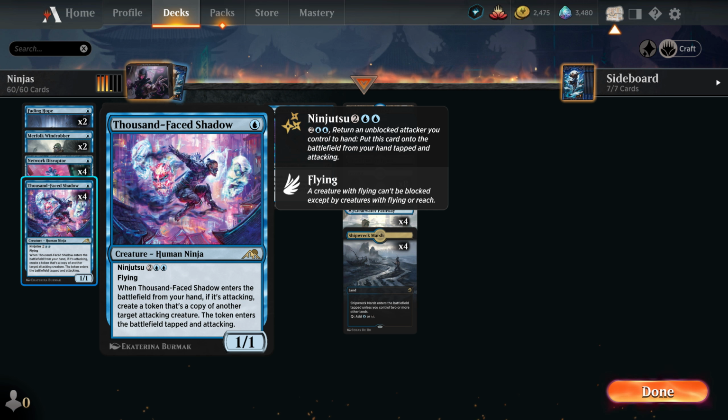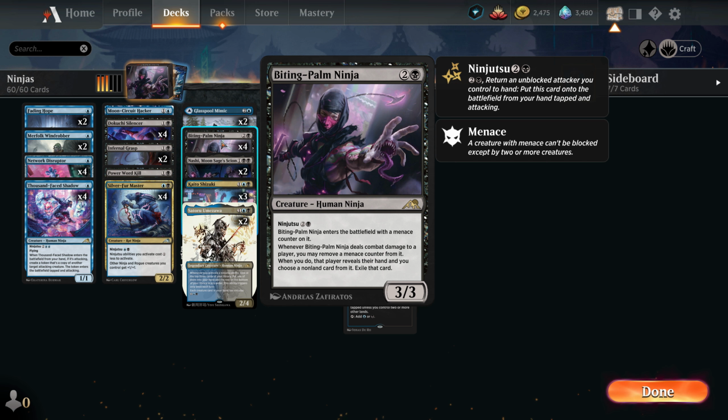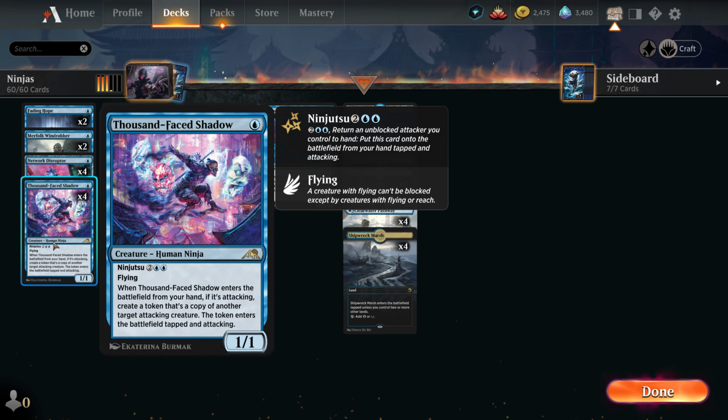So let's start over. This guy is a 1 mana 1/1 with ninjutsu 4, and it's a flyer, so it's enabled for ninjutsu because it's harder to block. And when this enters the battlefield from your hand, if it's attacking, create a token that's a copy of another target attacking creature. The token enters tapped and attacking. So basically, you copy the second ninja that's attacking. That's what you want to get with this card. For example, if you can copy this guy, suddenly you have another 3/3 with discard synergy. So this is pretty neat.